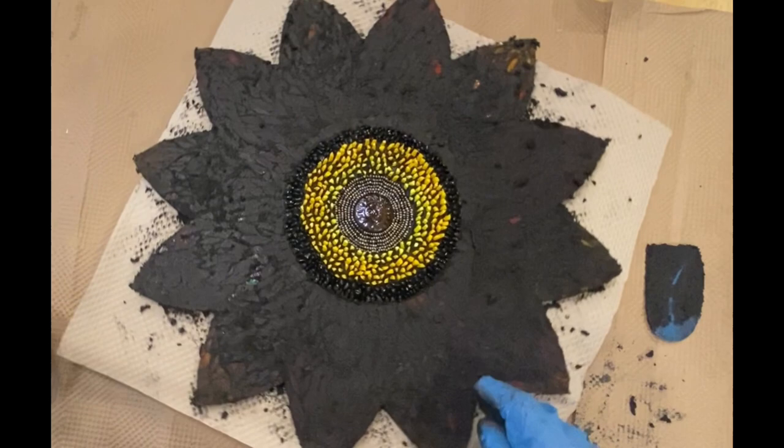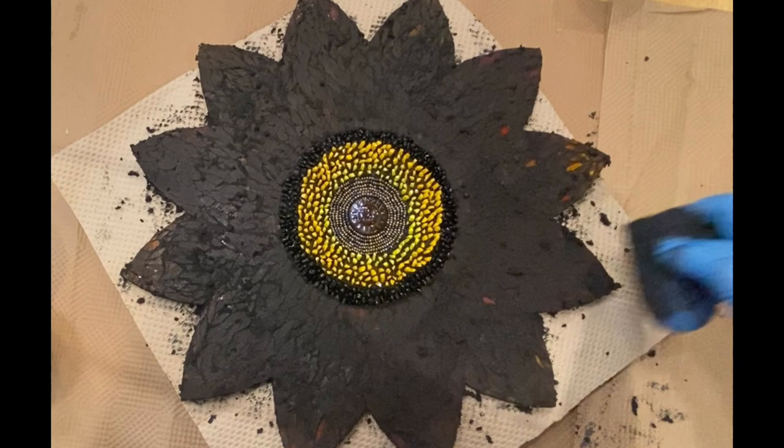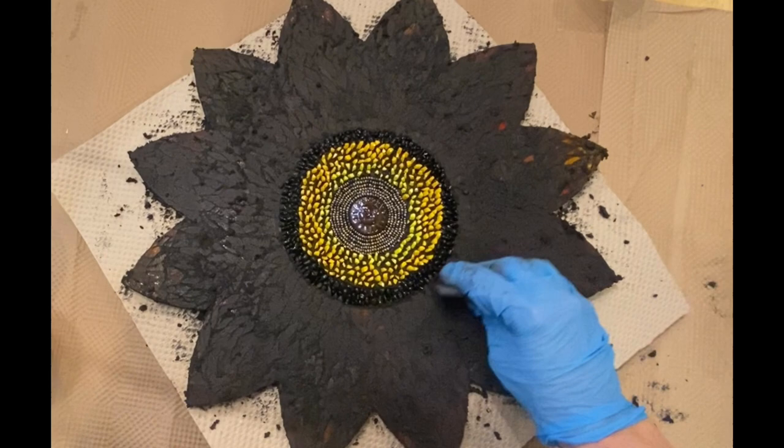At this point I have spun it around a couple times making sure that there's grout on all the edges and in all of the crevices and cracks and all around the glass that's in the middle. And so this is sort of the worst it's going to be. From this point on, I will just be cleaning it off.